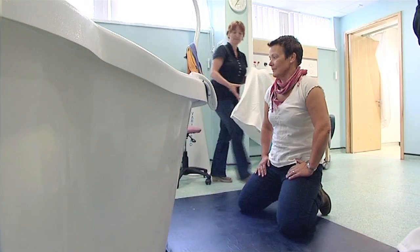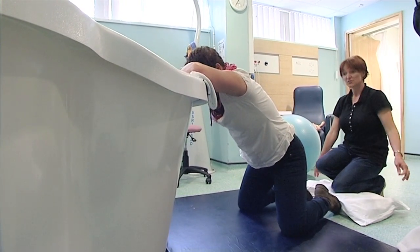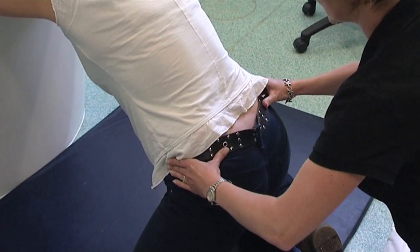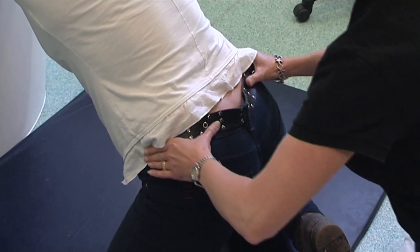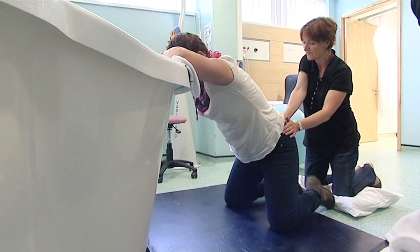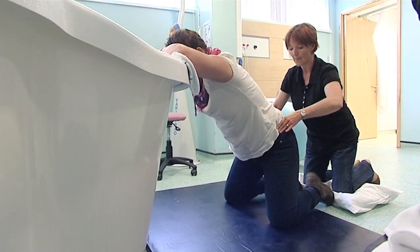From a partner's perspective, you can really help your partner in labour in this position. Make sure you're comfortable too, that your knees are well supported. Many women really like just very firm counter pressure here at the base of the spine, sometimes holding a hot water bottle or a little wheaty pillow that you can heat up on that area can be really comforting. Other women prefer a more direct massage on the lower back.